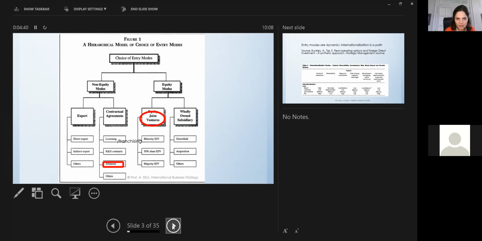Interaction between host and home country. If you think about it, the further we go to the right, the more interaction there is and the more you build up a relationship with the authorities also of that country. Advertising intensity: at that time, in that article, they took advertising expenses over total sales. Well, advertising for export and advertising if you have a local subsidiary there, a joint venture or wholly owned subsidiary, is a completely other story, right?